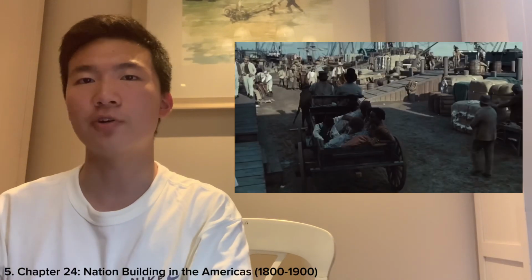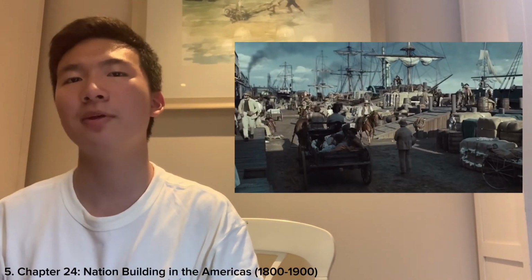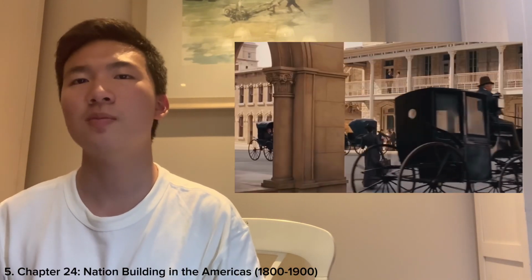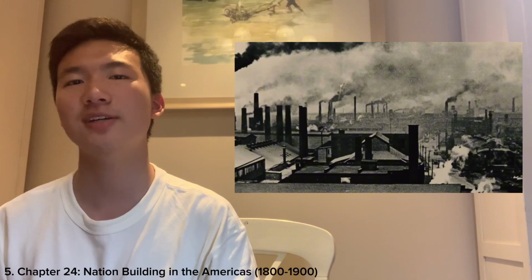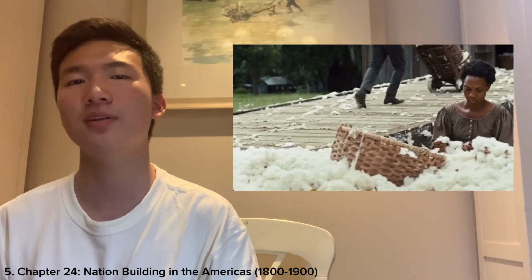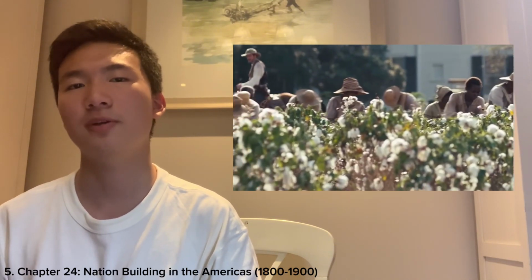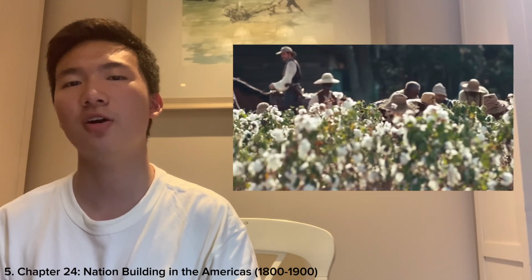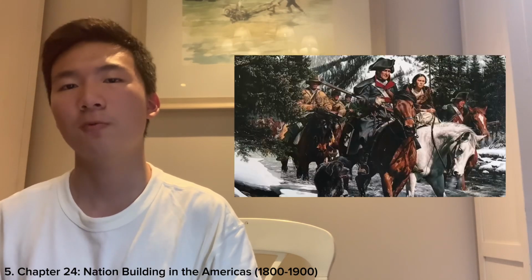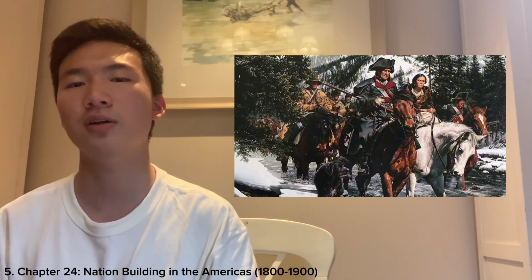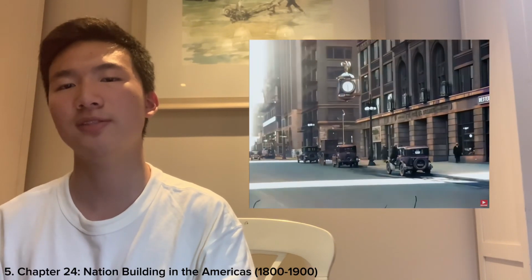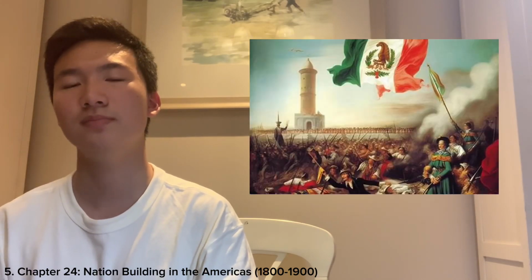Chapter 24 discusses what happened next after revolution. The Americas faced the hard task of building nations from scratch. By 1865, the United States had abolished slavery and defeated the Confederacy, but the scars of racial injustice and economic inequality lingered. Westward expansion displaced native people and turned the United States into a continental empire. Industrialization turned cities like Chicago into economic powerhouses.